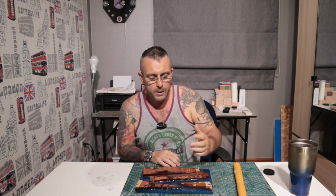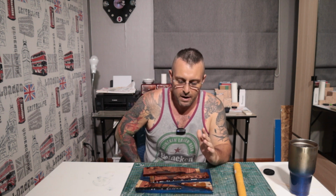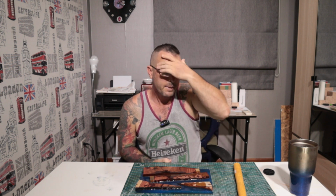So this first one, we're going to do an ode to the Native American hatchet, the Tomahawk. It is probably one of my favorite handheld melee weapons. I think it's an extremely versatile weapon. So that's the first thing we're gonna make. And like I said, this is not supposed to look just like a tomahawk. It's just going to be kind of my rendition of one.